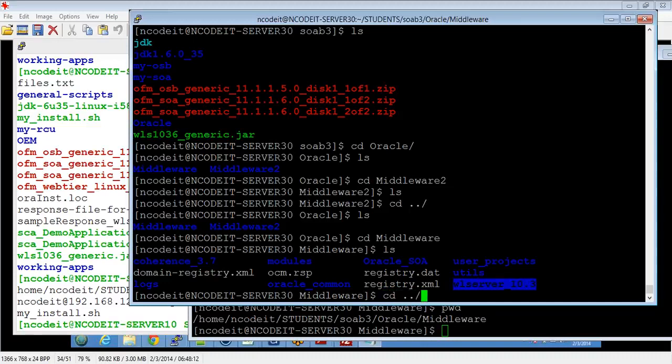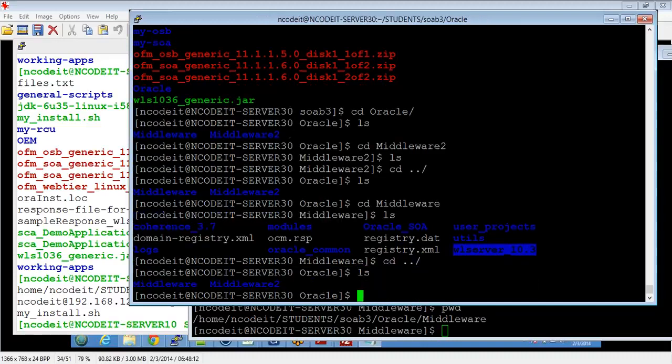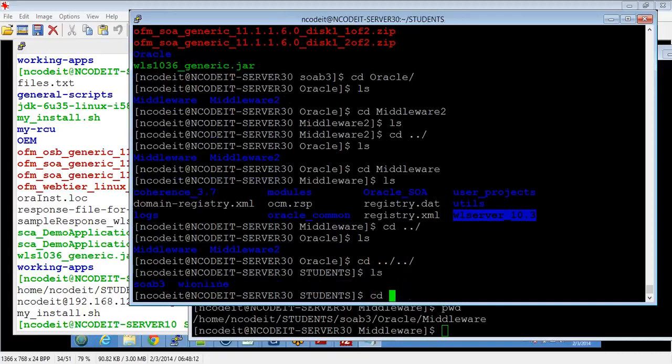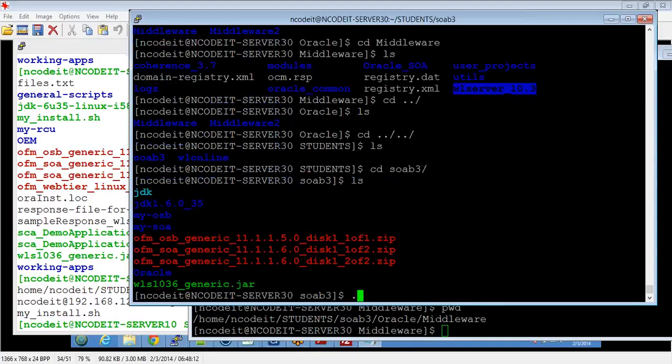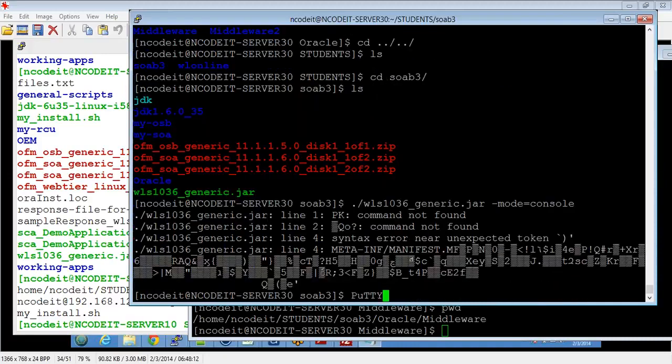Alright, middleware 2. For that I'll require Weblogic. Okay, here we go. I'm going to install Weblogic.